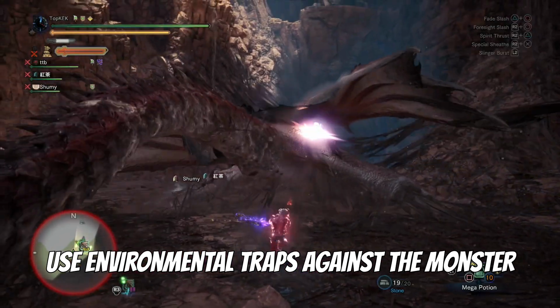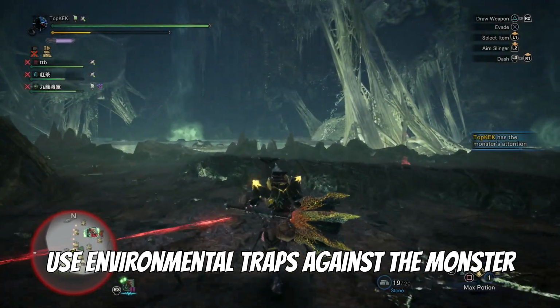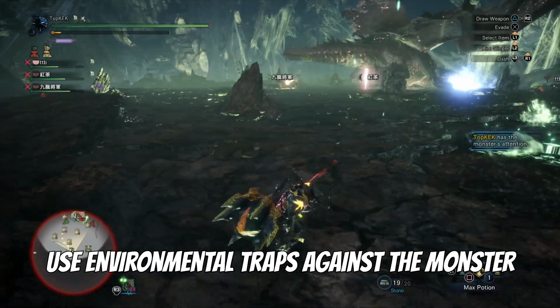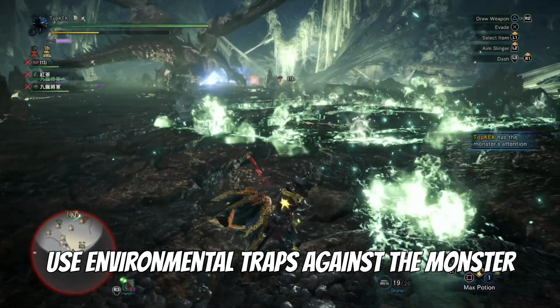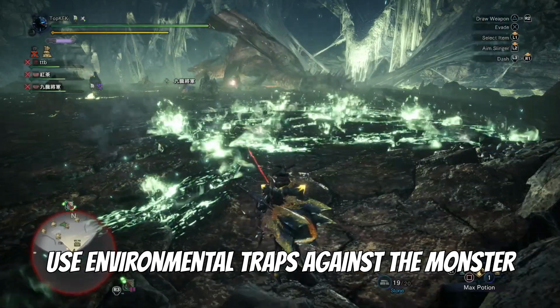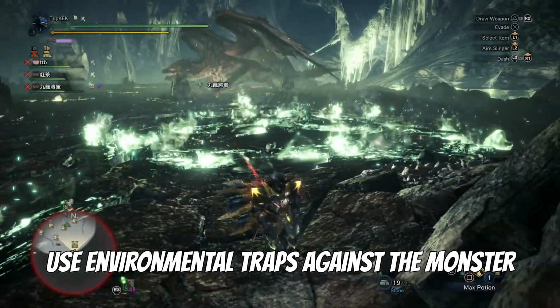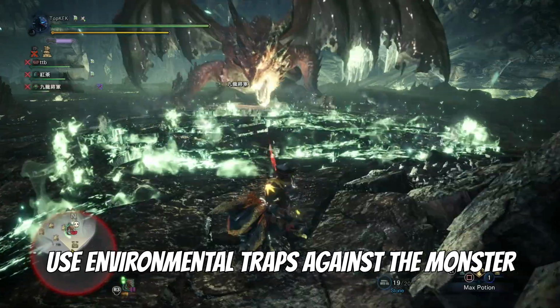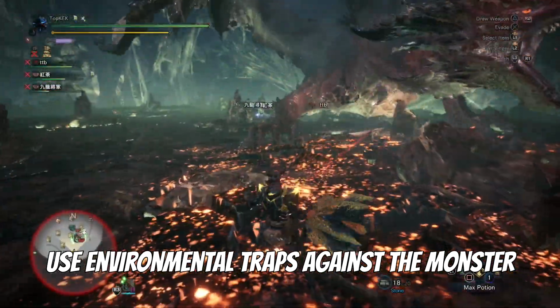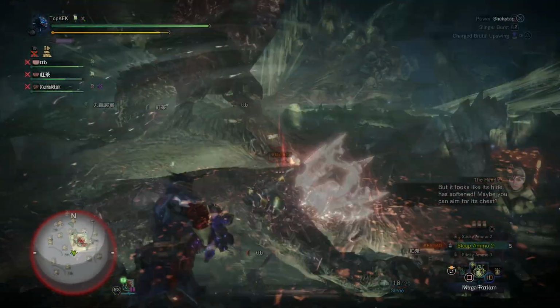When it comes to the 3rd phase, always use the gas pockets whenever you can, because whenever you use the gas pockets, you always have the potential to knock down Safi'jiiva, meaning that you also have an opportunity to actually break the body parts during the 3rd phase as well. So always try to find a way to immobilize the monster by using the environmental hazards around you in order to take down the Safi'jiiva.